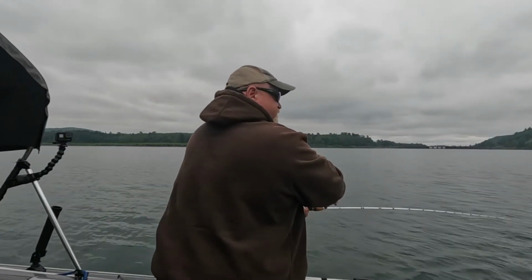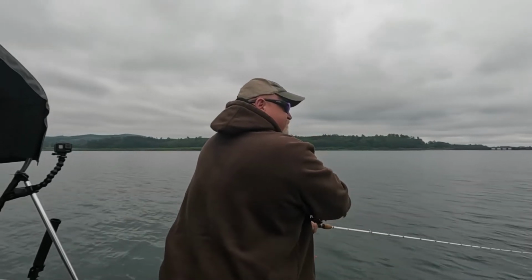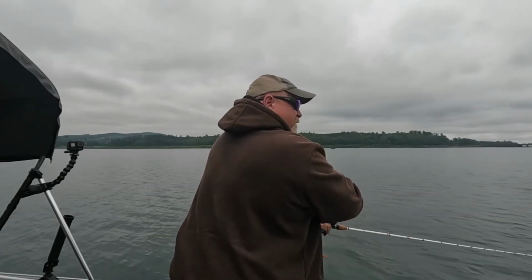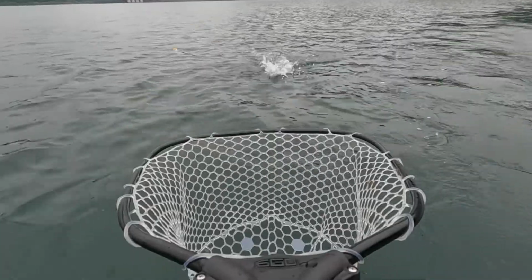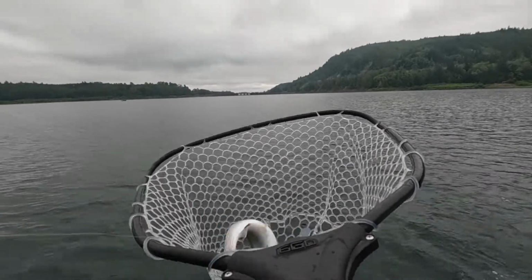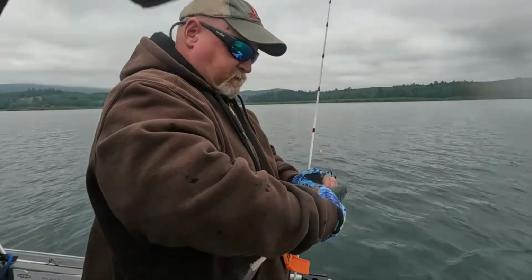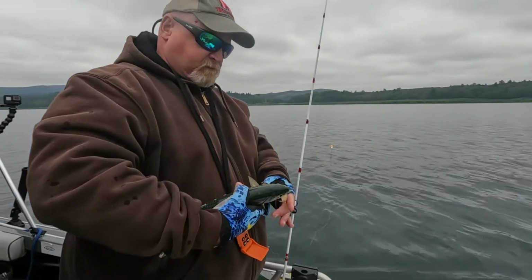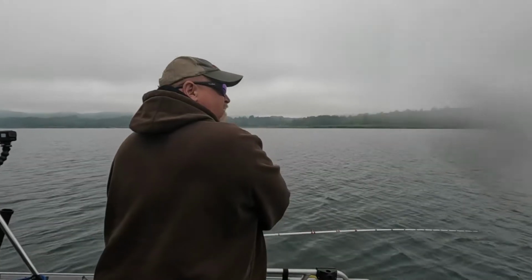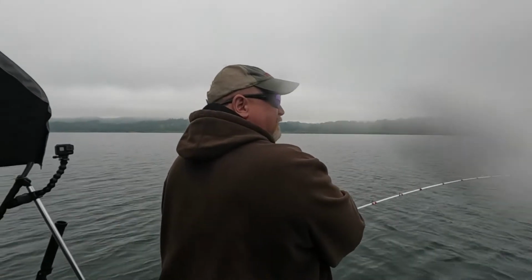So Mike hooked up on that little Cleo, made the adjustment of taking the flasher off that, and he was fishing how deep? Right here I'm at 34 feet. Mike's hooked up again on that little Cleo. Seems like this side's a little better for us. I might have lost him. I'm not positive here.